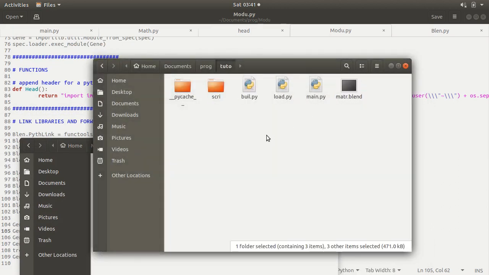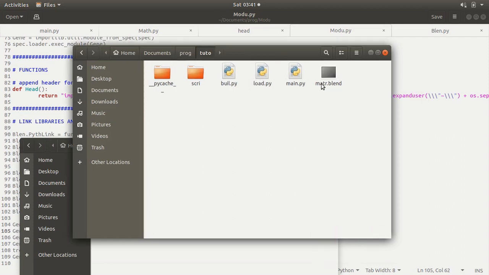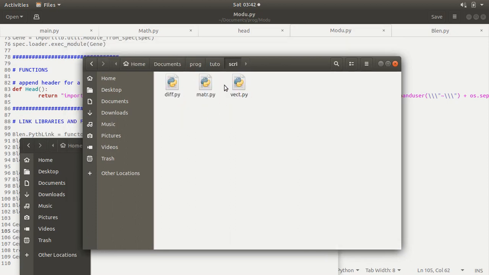Here I have a game script that's going to load a game scene. Here I have a load file that's going to call this script. There's my blend, and in this folder I have the game scripts that the game uses when it runs. It's using these 3 scripts to run the game.